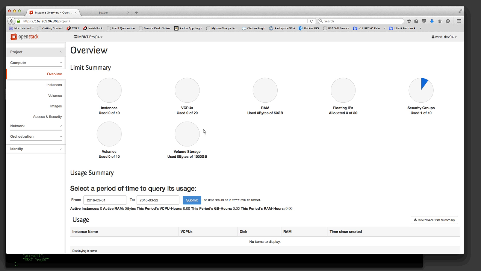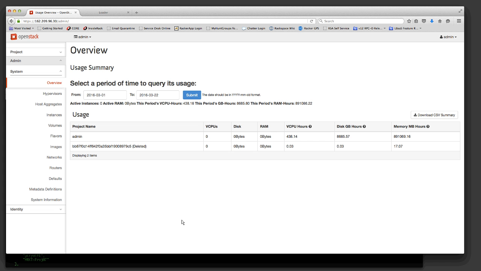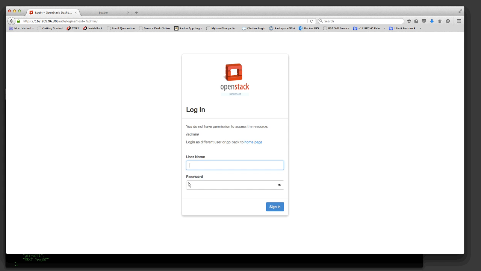Okay, so if we go in here, you should see now that our quotas have been changed, right? So remember, we made the change to only allow vCPU of 20 and 10 instances. Again, pretty trivial in the big scheme of things, but this is something that you actually will do a lot of as the cloud operator in adjusting quotas. And if you have a playbook where you can just feed in some variables and very quickly make changes and execute it, it'll take you a long way.